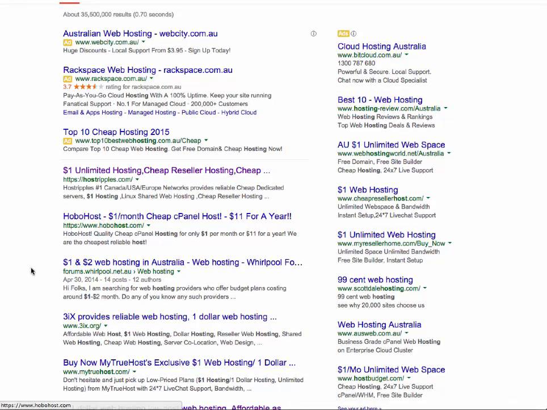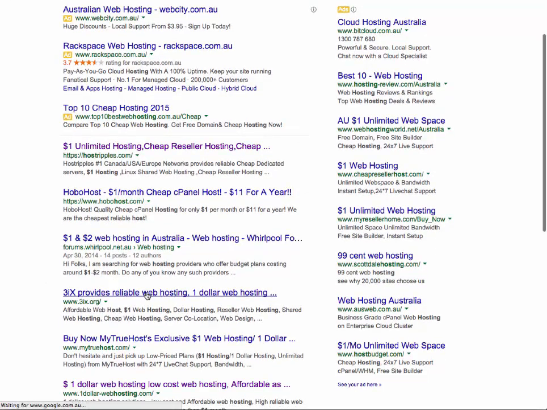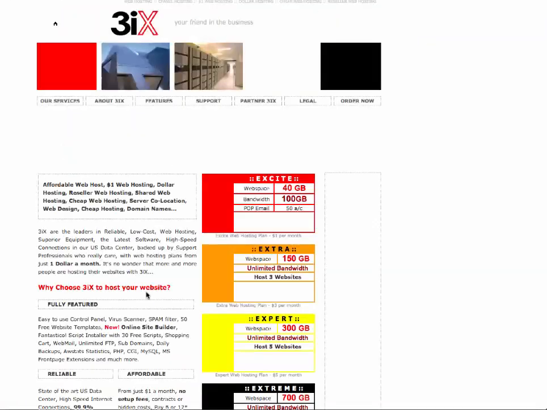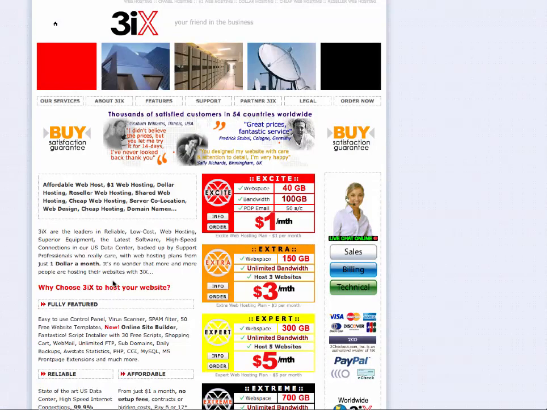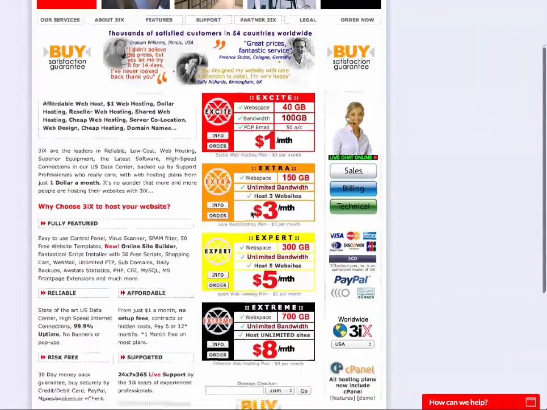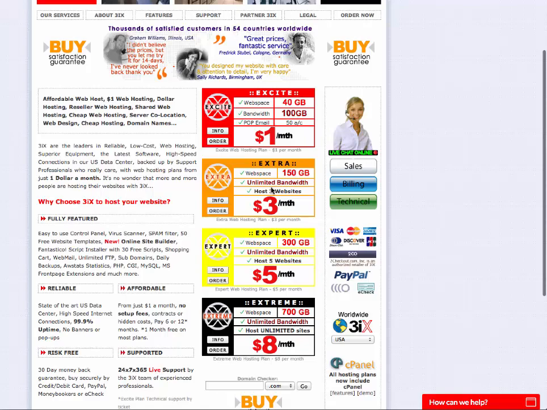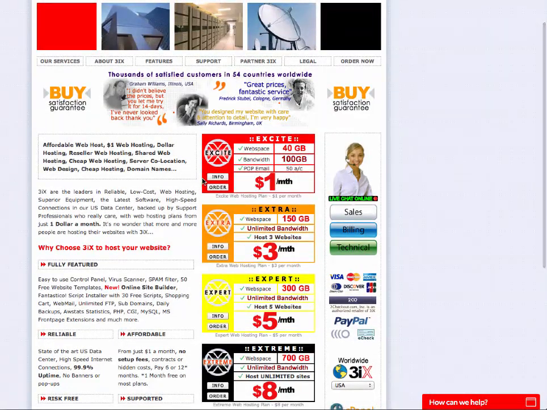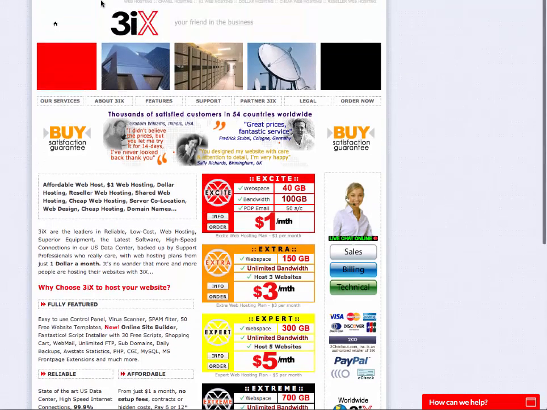And there is Hobo Host, and I have also used 3ix personally. 3ix is very good, and they have multiple plans. $1 is there, $3 is there. If you are budget constrained, you can just take the $1 plan and host only one domain. That will be fine.